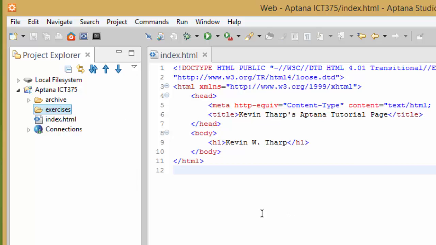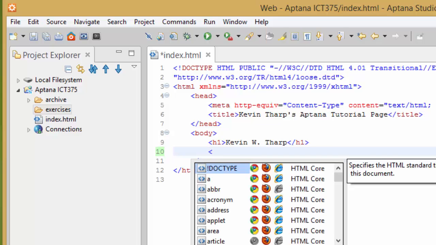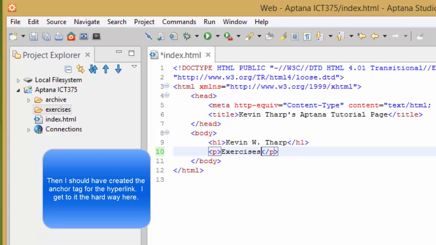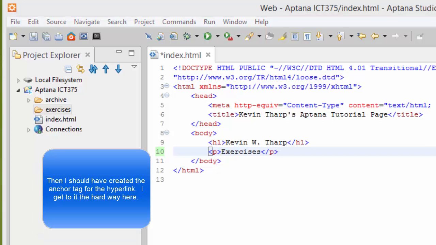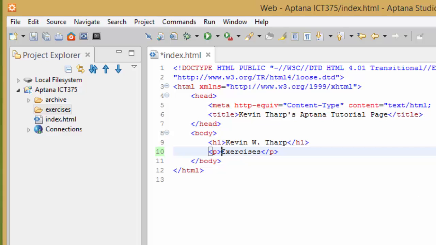So what you need to do to finish up that part of the lab is create a link to that exercises page. Now in order for us to make a link in here, we don't have the window that you may have seen in Dreamweaver. So what we're going to do is code it.